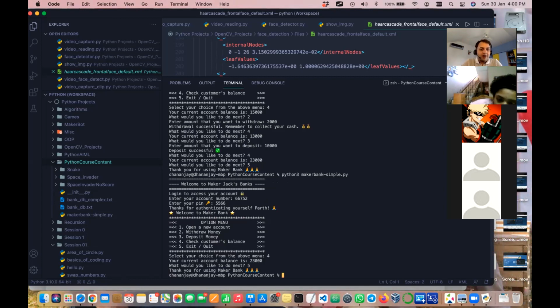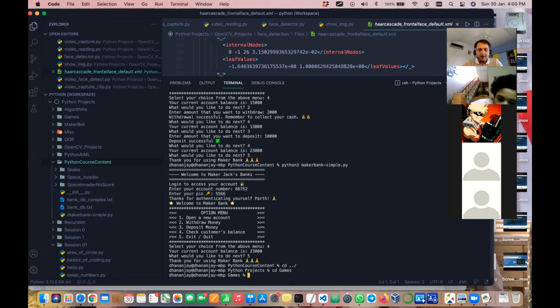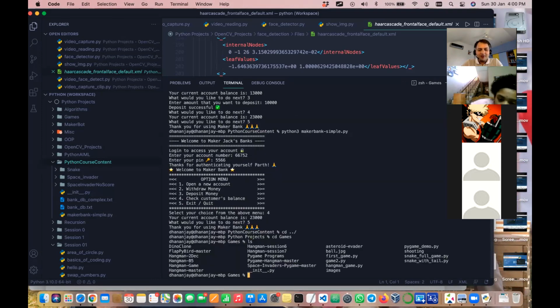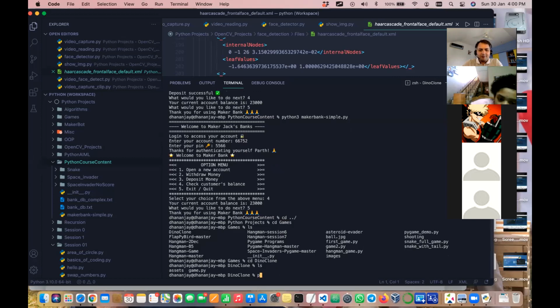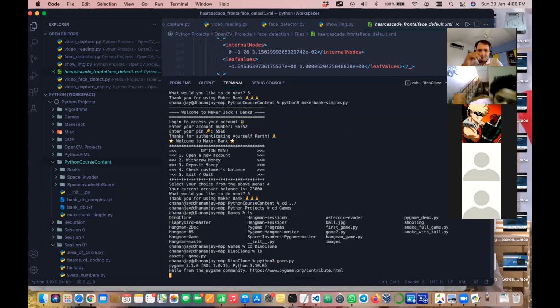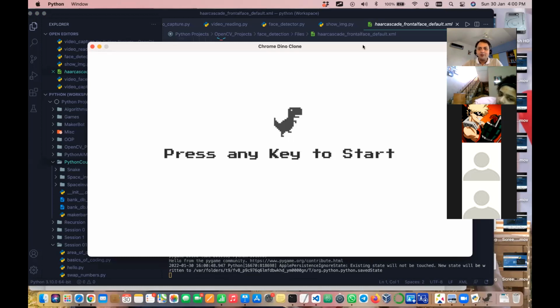Now let's look at another project which you will be building. You will be learning game development, and then you can build this. Now I'll tell you about one of the cool projects which one of my students built after learning game development in this class. It's Dino Clone, Python3, and game. Now you have probably seen this game playing in the browser.